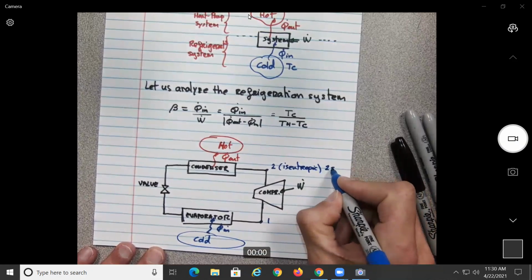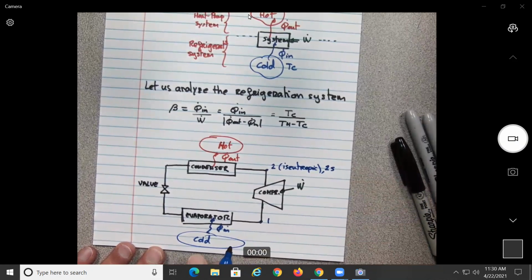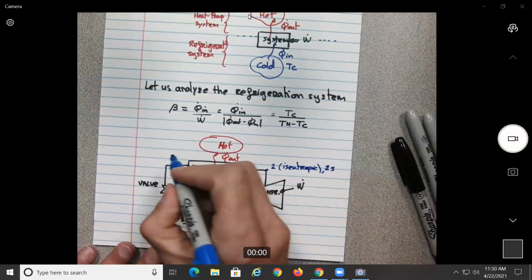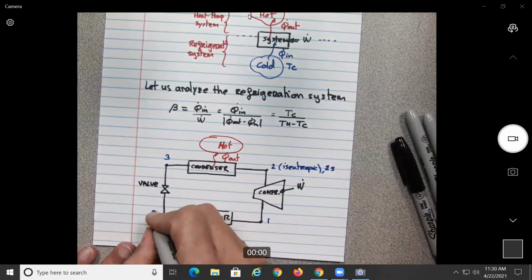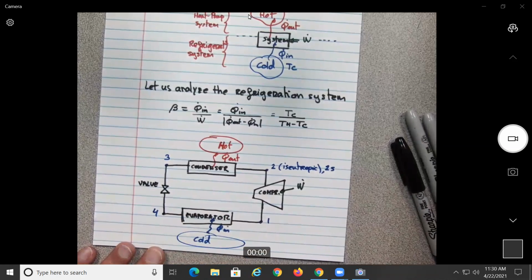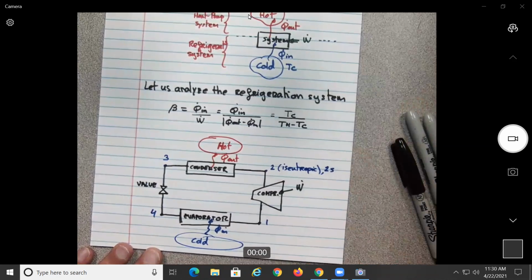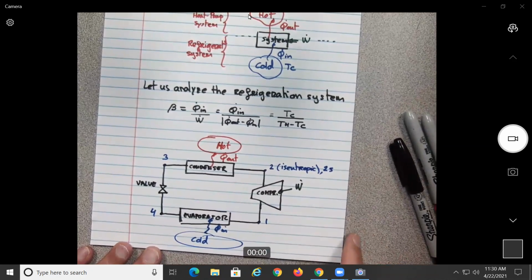What we have been calling 2s. And then everything remains unchanged, it will be 3. And this will be 4 over here. So I wish I had some space to do it over here, but it's going to be too little.